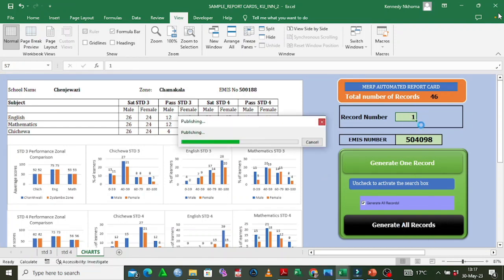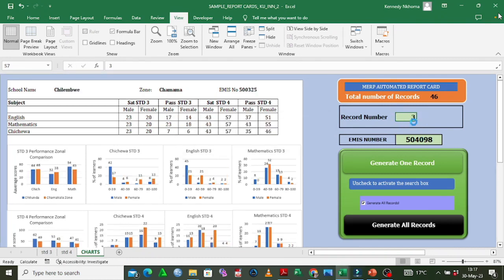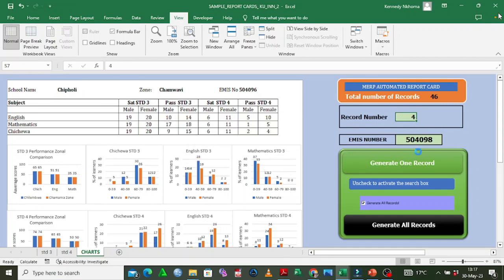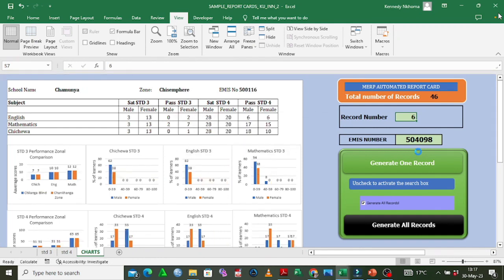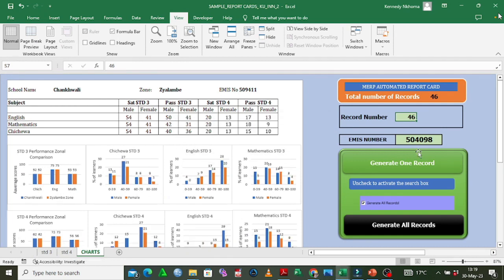So you see here it will be counting 1, 2, 3 up to 46 records. So let's wait until it finishes. Yeah, so you see that it is now done.